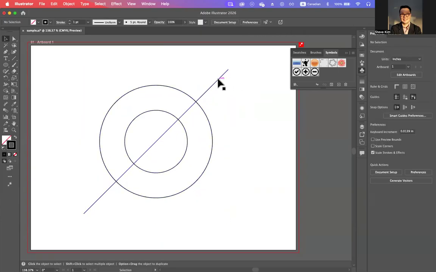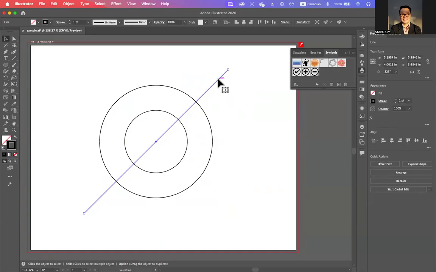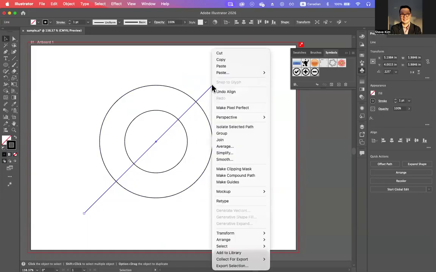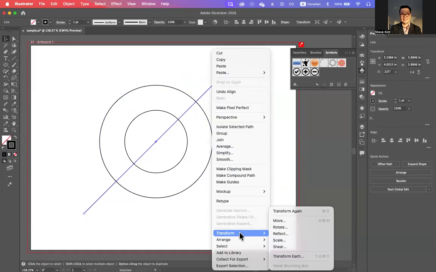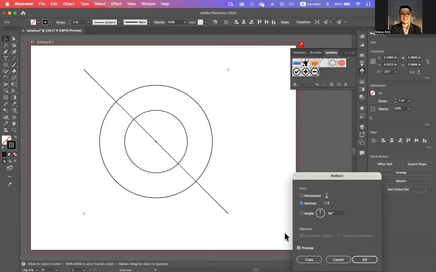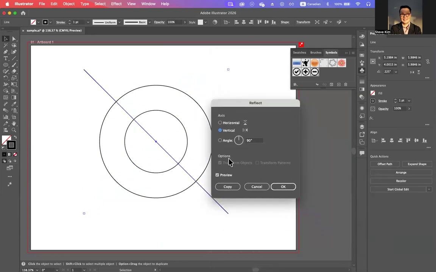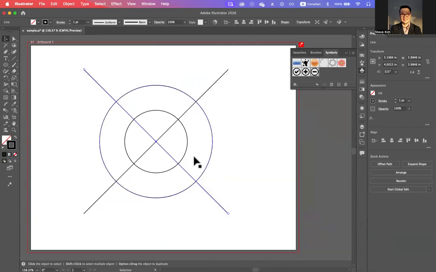And after that, if you want to create the diagonal line on this side here as well, right click on it, you can find the transform and reflect. But over here, press the copy key, not just click OK, then you'll be created one more, like so.